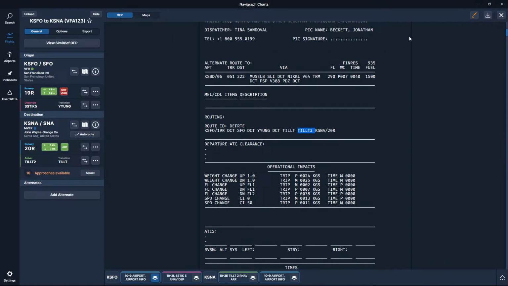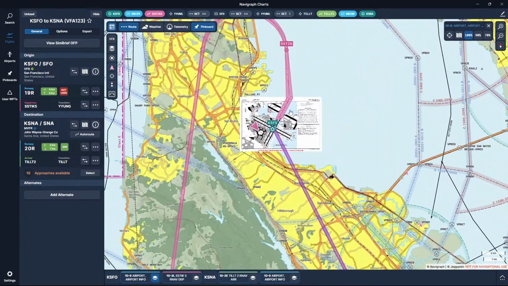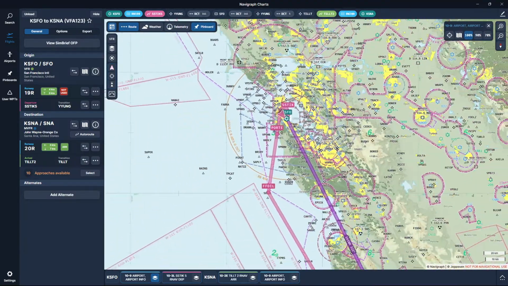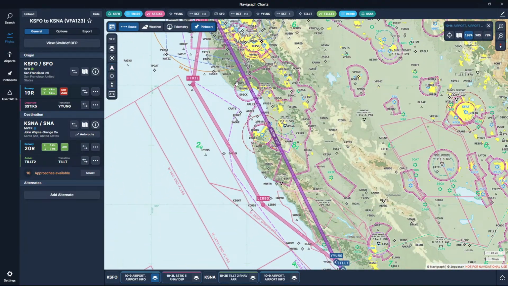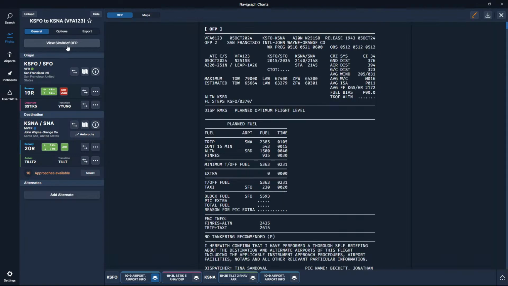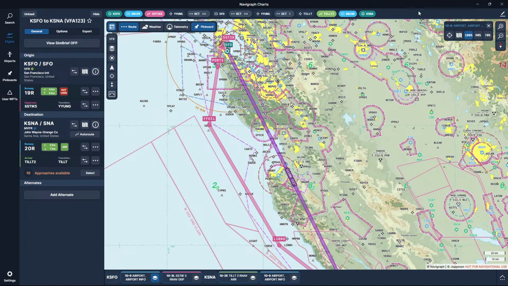So if we go into Navigraph and see what it has drawn, it's made an even worse mess of it, and drawn a work of fiction using a departure that isn't chosen. But if we look at the flight plan here, it's direct SFO, direct young. So if we copy that, how odd. I've never seen this happen before. Look at the mess it's made of this.